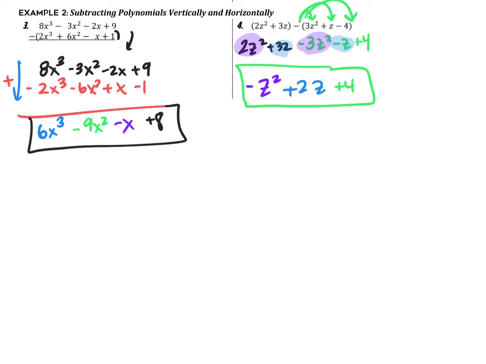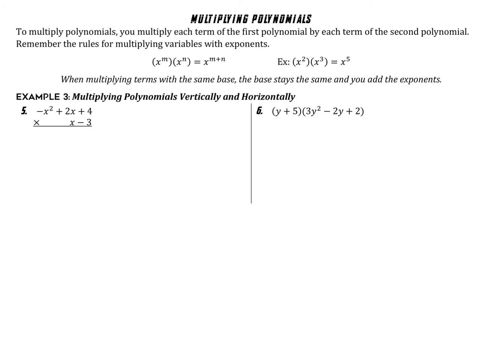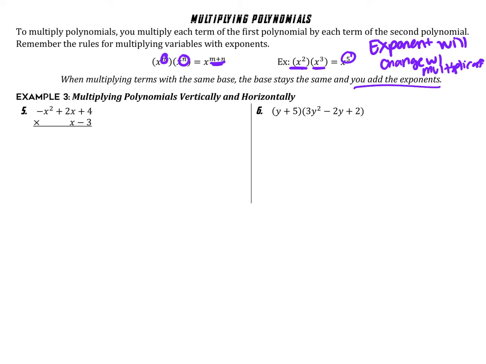Now let's talk about multiplying with polynomials. When we multiply with polynomials, we need to make sure we multiply each term by each other term. And I want to remind you of some rules of exponents. When we multiply two terms with the same base, we add the exponents. So if I was multiplying x squared times x to the third, that would become x to the fifth. So we need to make sure we acknowledge the exponents are going to change now because we're changing the dimension when we multiply. The base is going to stay the same, but that exponent is going to change, and we're going to add those exponents.